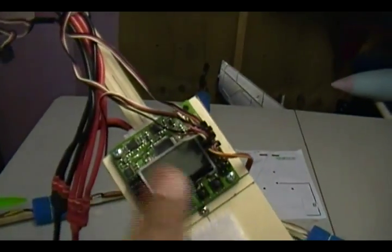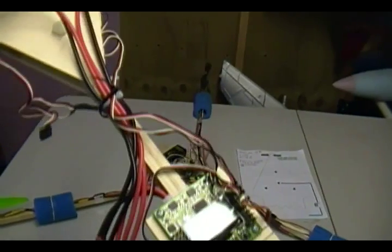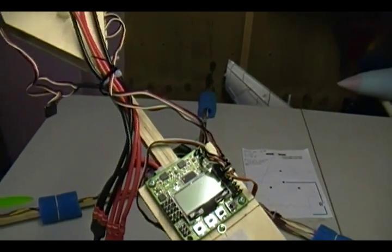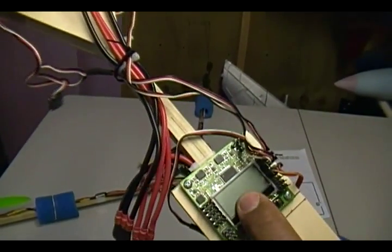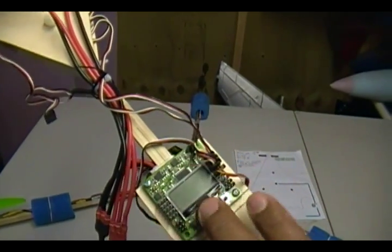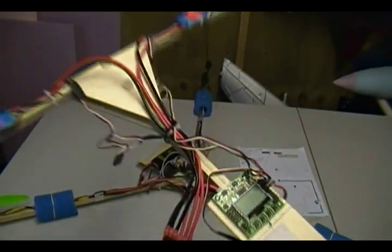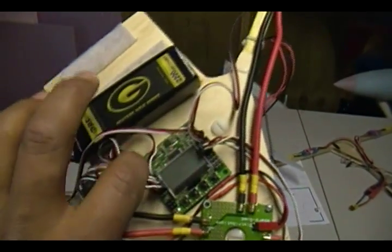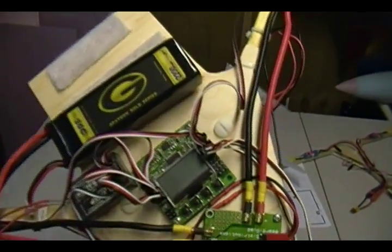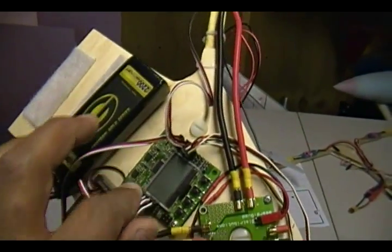The most important part is this board — the KK2 board. Originally I was trying to use a cheap $20 board but I never got it to work right, so I went ahead and got the KK2. This particular one is from HobbyKing — I paid $30 for it from China so it took a little while to get here. The one on my original tricopter is the same board but from a US seller, so I paid $60 for that one.